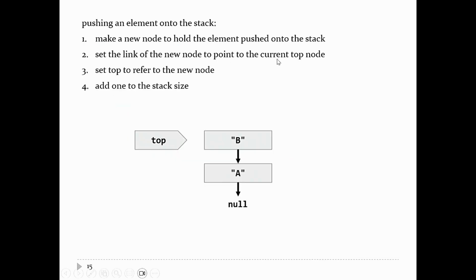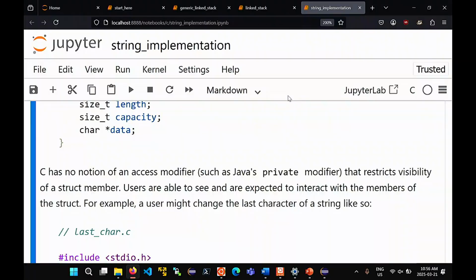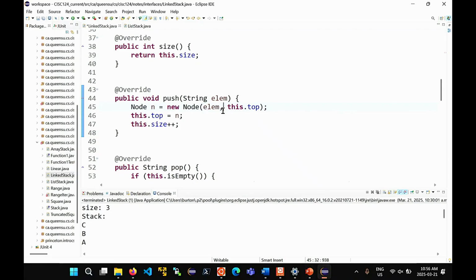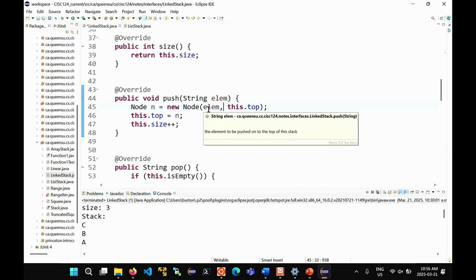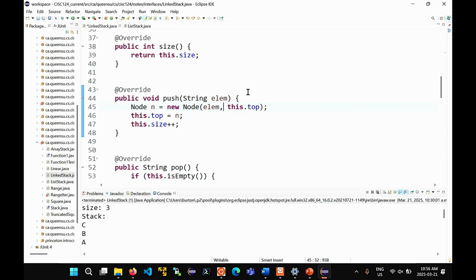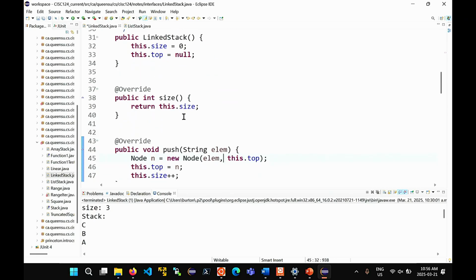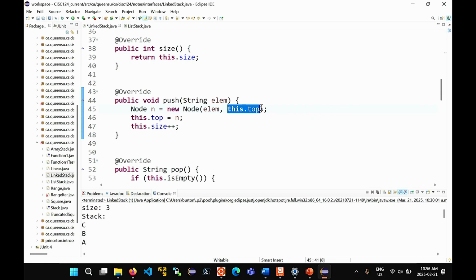Set the link of the new node to point to the current top node. Our constructor lets us set the link for the newly created node so that it refers to another node, up here in the constructor. So passing in this dot top causes the constructor to set n.next to be equal to this dot top. If you don't like that, you can write it like this as well.